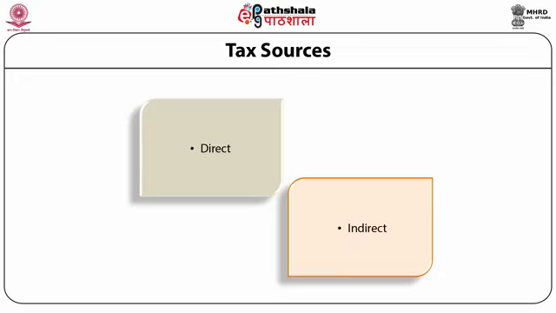On the other hand, indirect tax is a tax whose incidence and impact are on different persons. The burden of the tax can be shifted onto another person. Example, sales tax. In the case of sales tax, impact is on the seller of the product, but the seller shifts the burden to the consumer, and it is the consumer who ultimately pays the tax or who bears the burden.